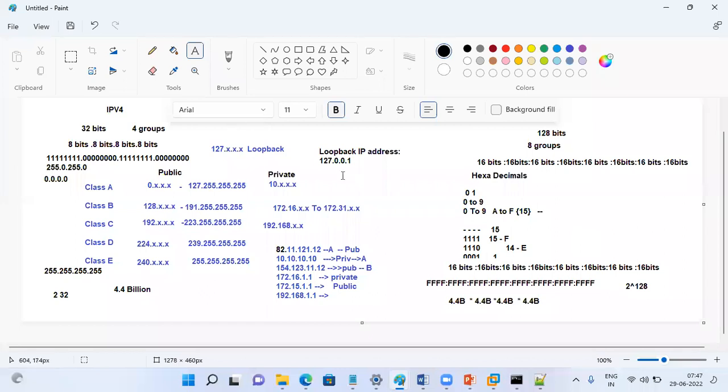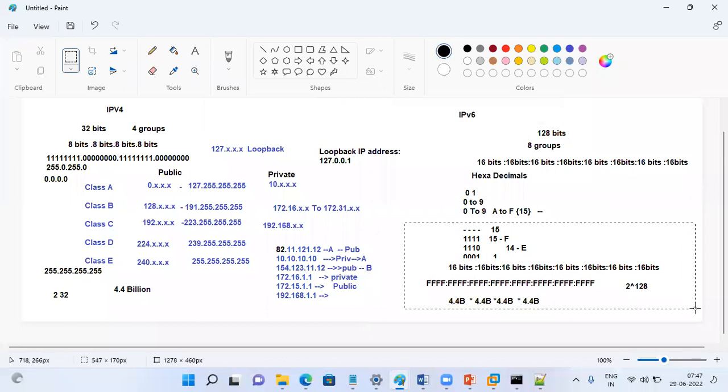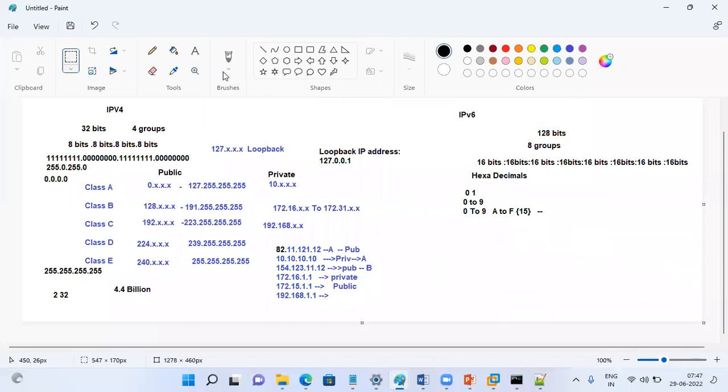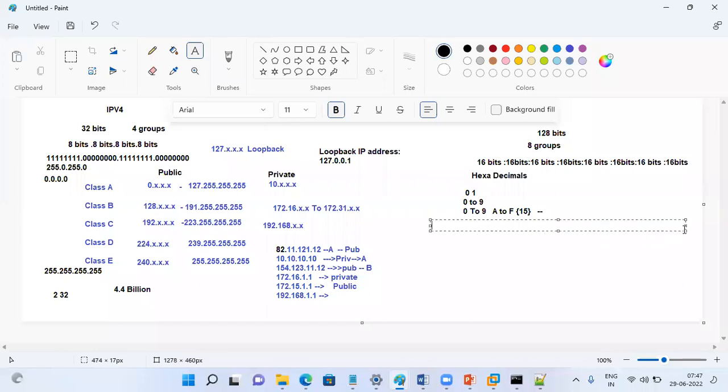Okay, but the convention we follow for IPv6 is, as I said, it is represented in 8 groups, and each group consists of 4 hexadecimal values. I'll give some random IPv6 address, ABC1 colon.